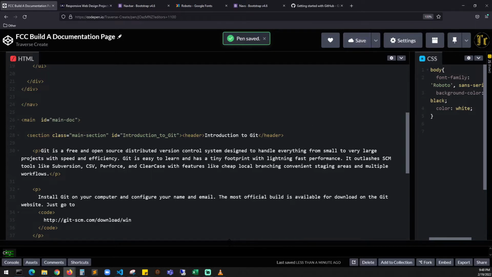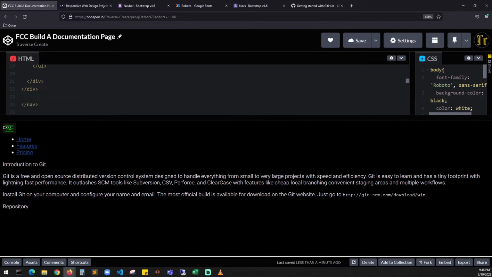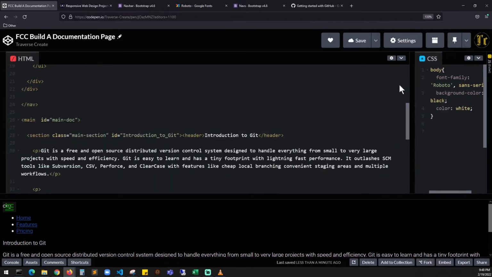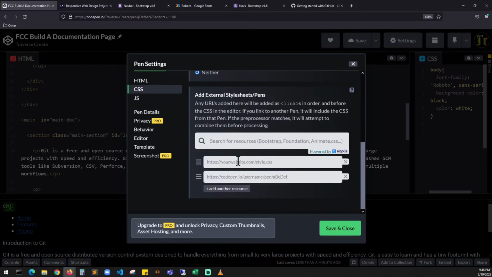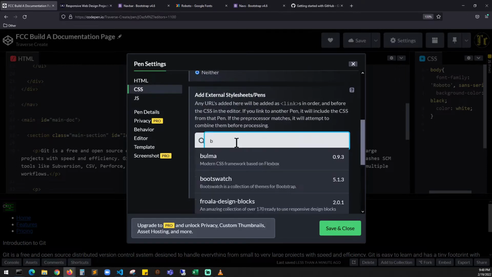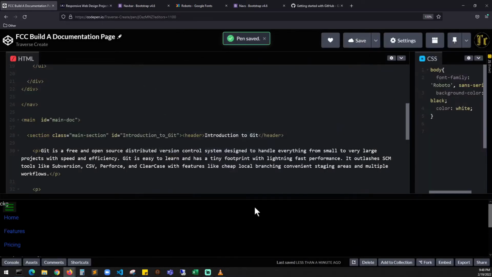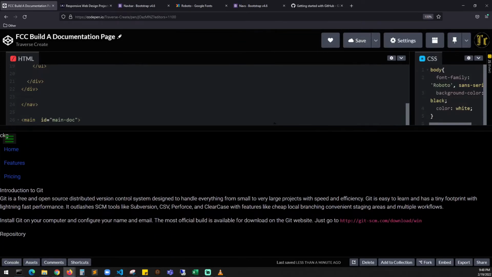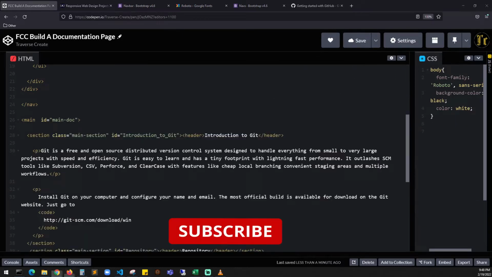If you wanted to come and have a look, it comes up like this. Why is it not working? Because we haven't given any Bootstrap styles. So what I'm going to do is go to settings, go to CSS. Let's see, Bootstrap, save and close. Let's see if anything changes. There you go. The color automatically changes because Bootstrap automatically adds styles to the code element, not a tag. I'm sorry, code element. All right, let's save this, and we will go back and look at our next user story.